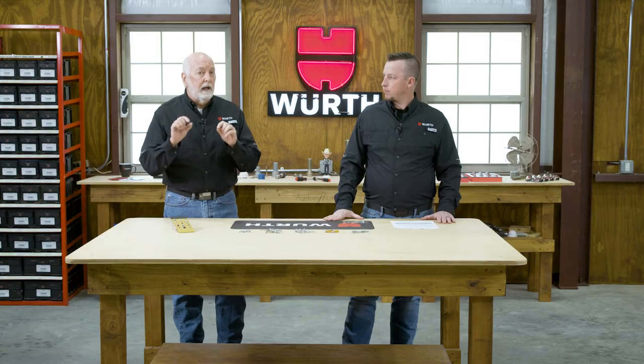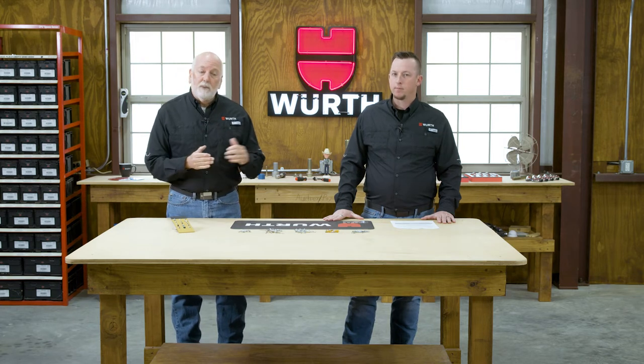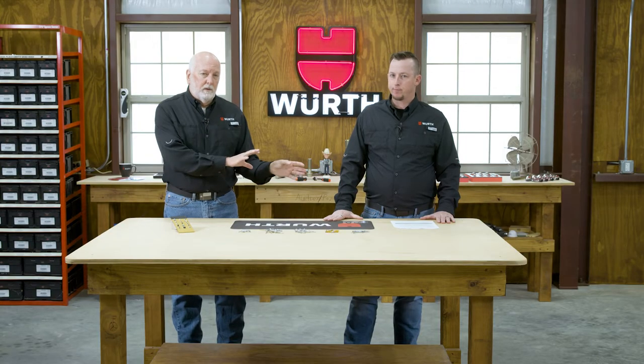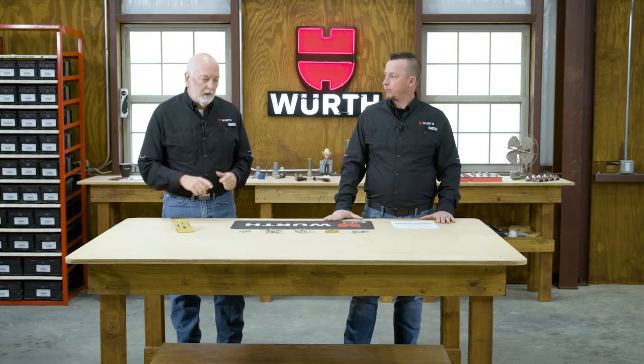So shear strength. Pick the shear strength you need in your assembly and then pick the material that will give you the shear strength. If you can imagine, steel is going to be a little stronger than aluminum. Exactly. The stainless steel rivet's good up there in shear strength as well. They can be, depending on the type of stainless that you use. Exactly. So make sure that you first start with your shear requirements and then pick the diameter and pick the material that meets your shear requirements.